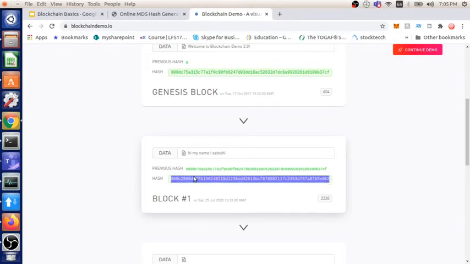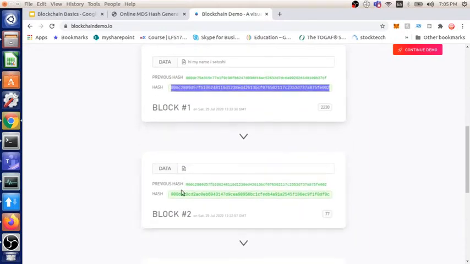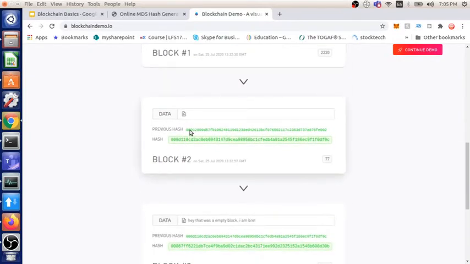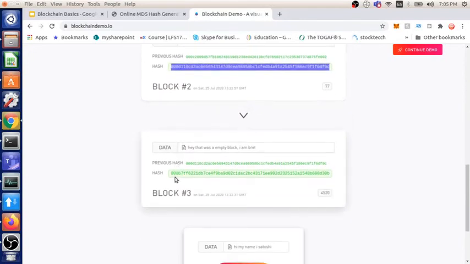So when you create a new block next time, this is going to be in its previous hash link. 00C, let's see if it is there. Yeah, you can see that, right? So this hash will become the previous hash of the next block. Similarly, this hash, 00D, becomes the previous hash of the next block. Yeah, 00D, you can see that here, right?